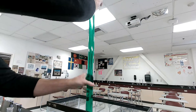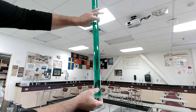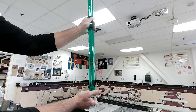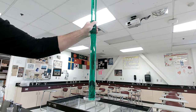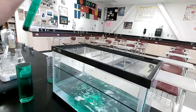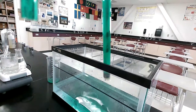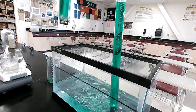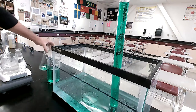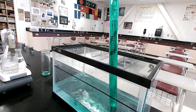What I want to do is invert this down into my aquarium. So let's start with that. Okay, so even still with this taller column of water, the Petri dish should stay. There it is, staying. Whoa, no. You knew that was going to happen. Stay with me here. We're going to fill this all the way up again. Oh, use the beaker. The green is just food coloring added to the water so that we can see it better.